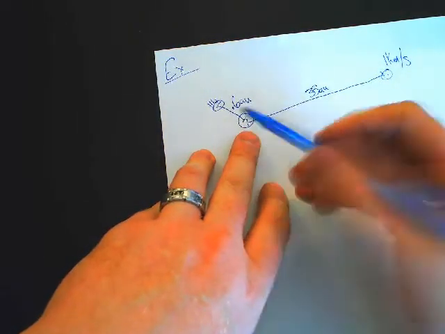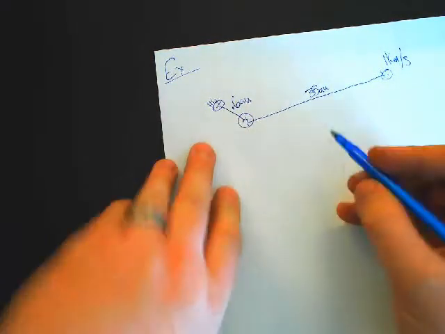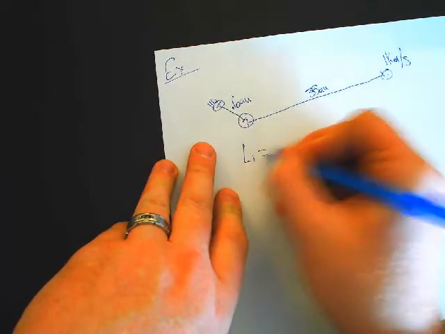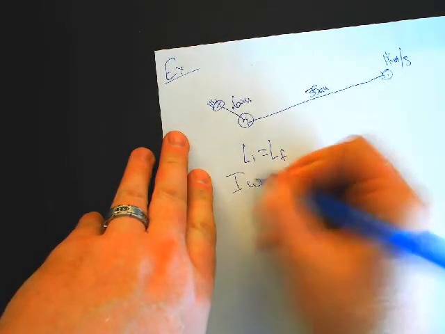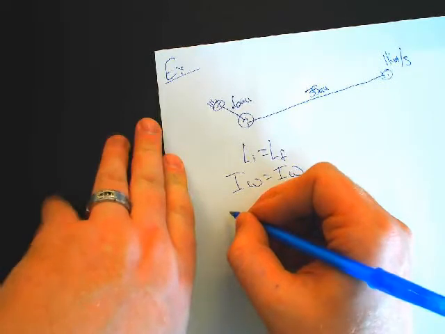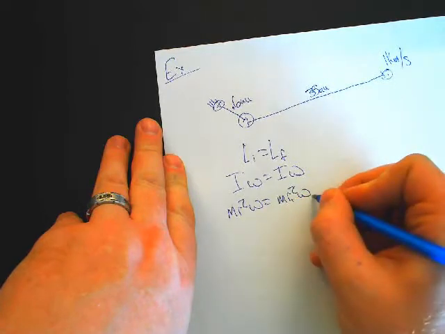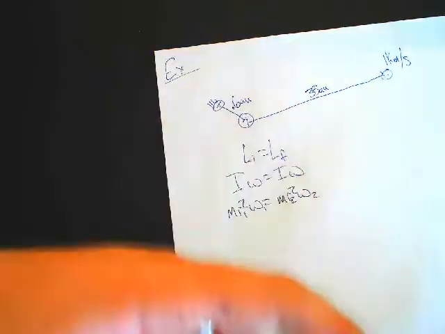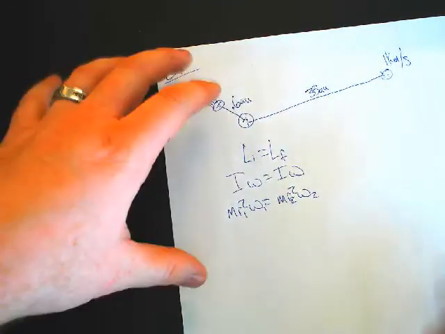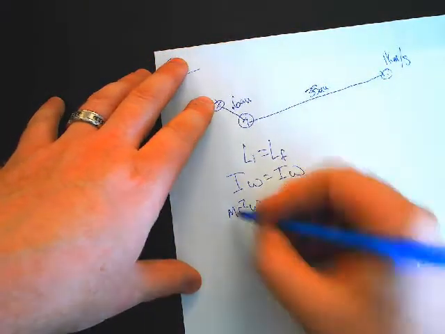So we can, using conservation of angular momentum, figure out how fast it's moving when it gets into the interior solar system. So to do that, we simply say the L initial is equal to the L final. L is I omega. And for a point mass, I is m r squared. So m1 r1 squared omega1 equals m2 r2 squared omega2. For the purpose of this problem, we'll say that Halley's Comet loses negligible mass. It does lose a little bit every time it comes in due to melting, but then it regains some due to freezing as it goes back out. So we're getting rid of these masses. We're going to say they're equivalent.